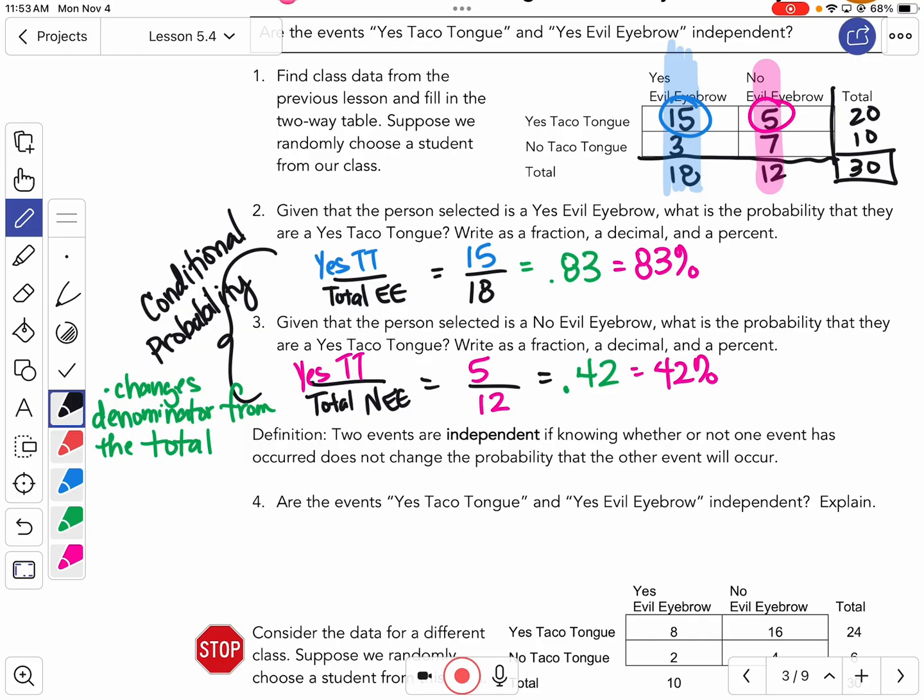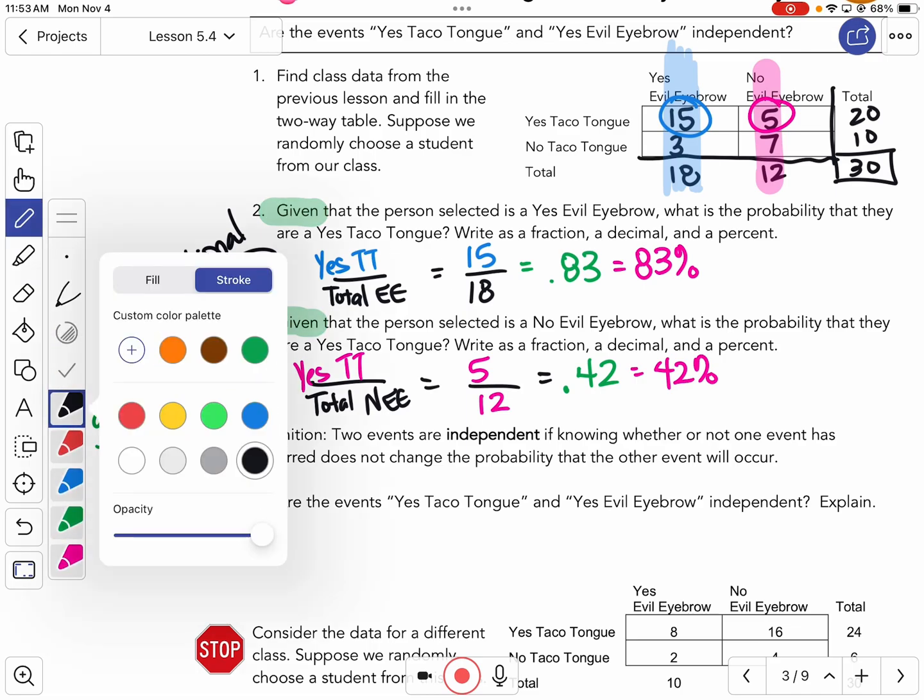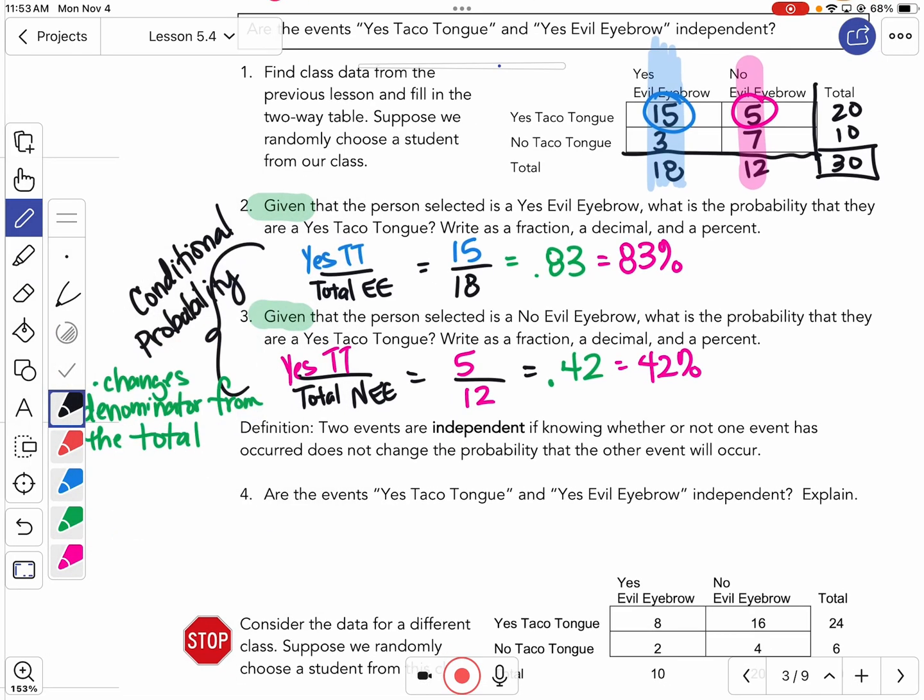Now how do we recognize when it is a conditional probability? Well, there's one word we're always going to look for, and it's this word right here: given. Given is the word that clues us in that it's conditional probability. We're going to make a smaller group of students. We're going to make a smaller group of fourth graders, right? So we're just going to make a smaller group.